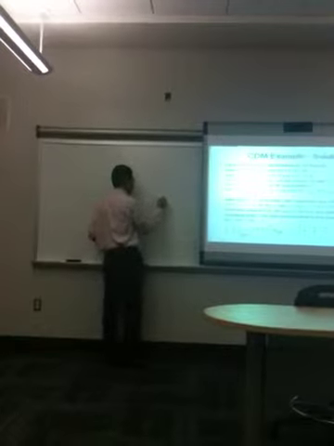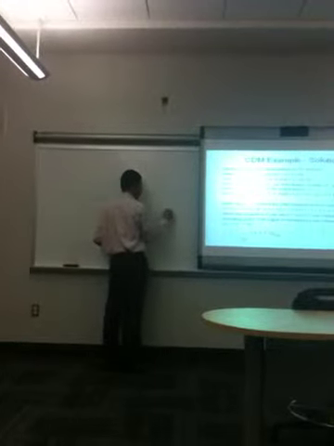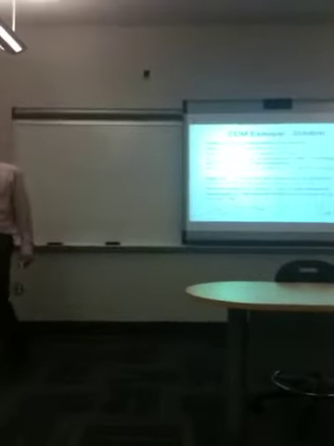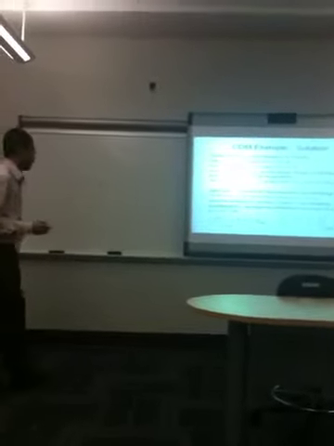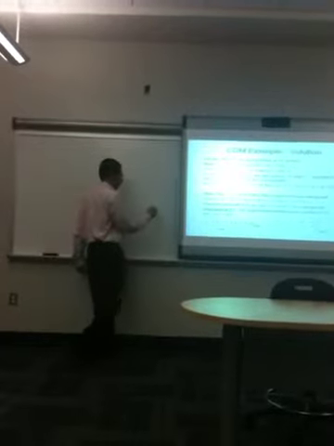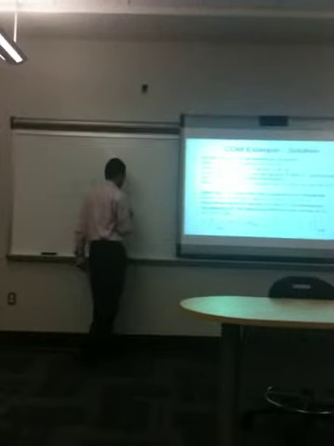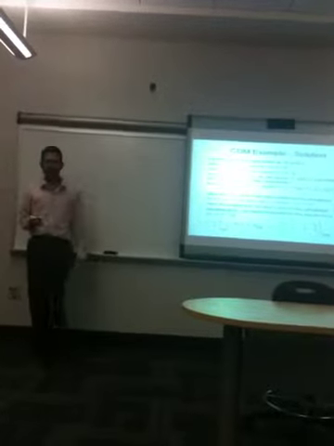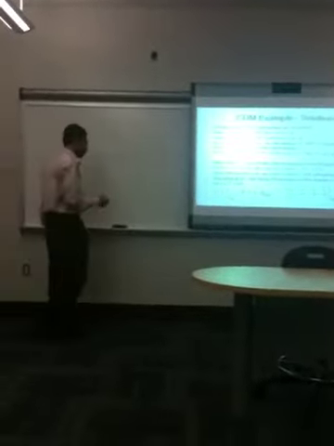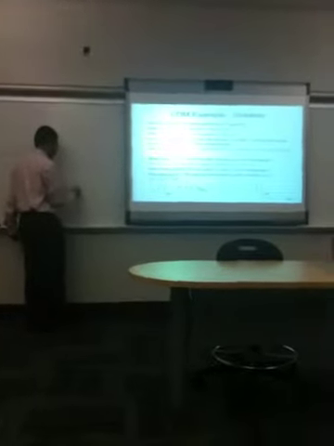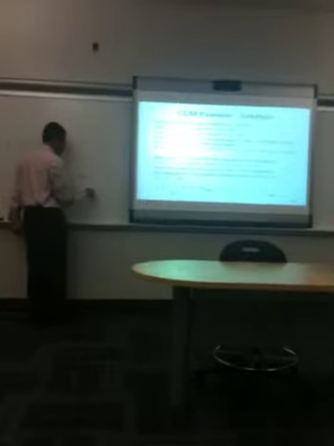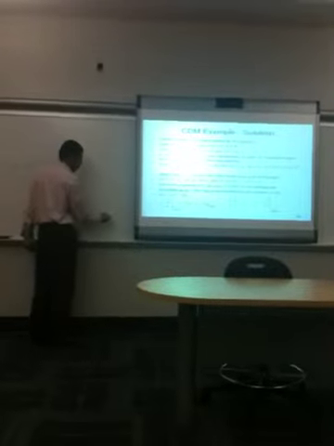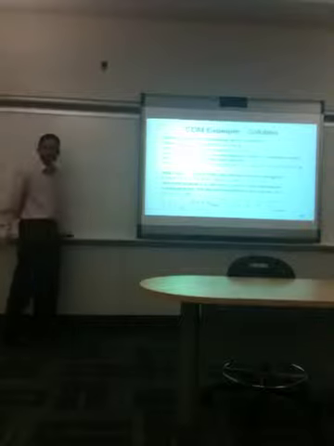Let's say we have 1, 2, 3, 4, 5, 6. What is the dimension of this matrix? 2 by 3, yes. 2 rows, 3 columns. So when I say I'm going to transpose this, it means I'm going to write the rows as columns, and the columns will become rows. So I'm going to write this as 1, 2, 3, 4, 5, 6. So this is the transpose of this matrix. So it's going to be a 3-row, 2-column matrix.